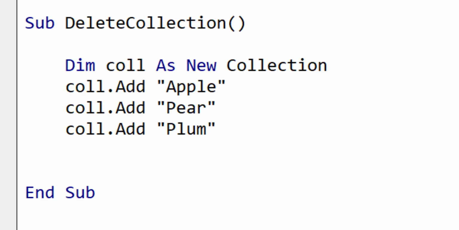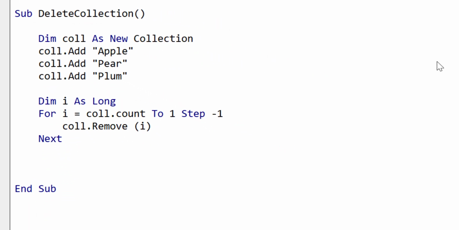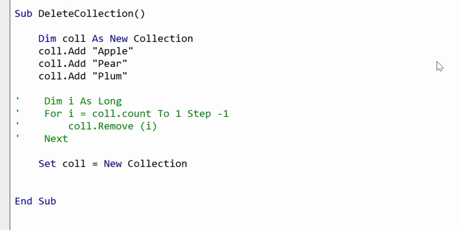21. Using a for loop to empty a collection. Emptying a collection this way is very slow and unnecessary. Simply set the collection variable to a new collection and then you will automatically have a new empty collection. The original collection will be deleted as long as nowhere else in the code is referencing it.